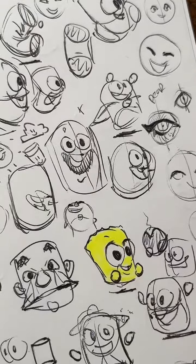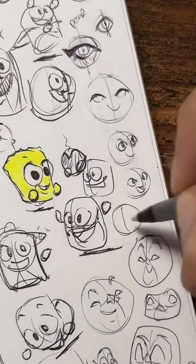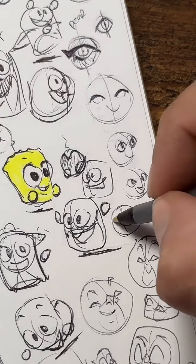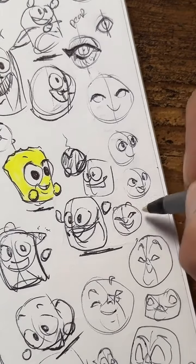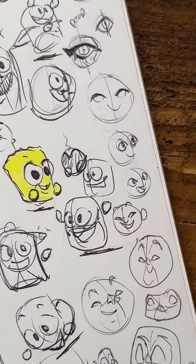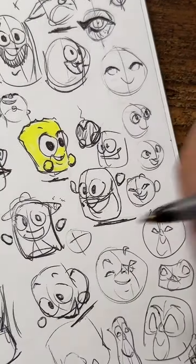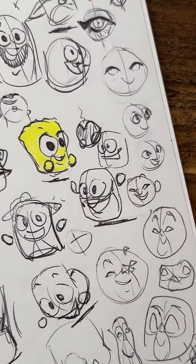Every single time we draw a happy face, we're drawing a mapping system. We just don't know it. We already draw where the eyes go. We're drawing where the mouth goes. And all you need to do is figure out where your nose goes. But at the end of the day, it's another mapping system. It's kind of like the little circles and boxes things that we do. But we're using a visual cue instead of using the lines.